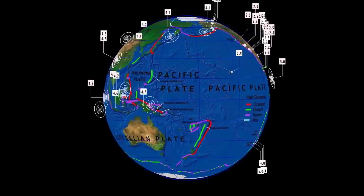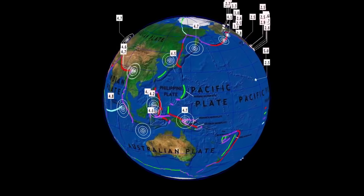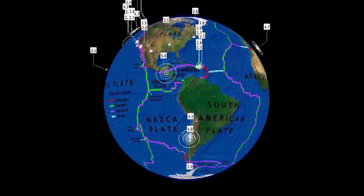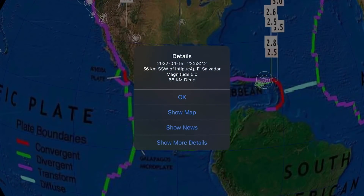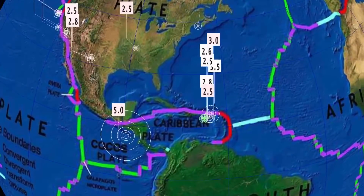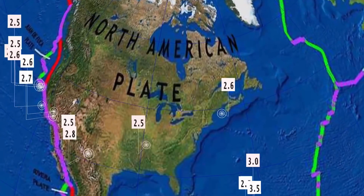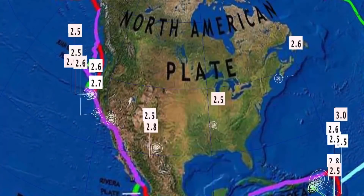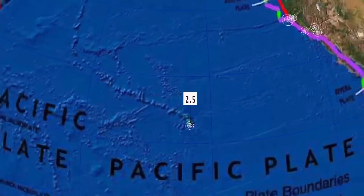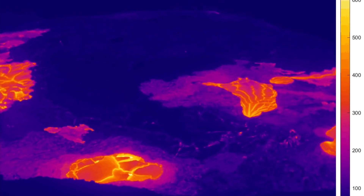Now let's get to earthquakes — it's been an average day for earthquakes across the world. About 240 earthquakes across the USGS map, but it looks pretty minimal, especially for large earthquakes. Our largest earthquake to report is a 5.0 right now — El Salvador reporting a 5.0 at 68 kilometer depth. The Caribbean plate is seeing some minor activity, largest being a 3.0. A rare earthquake to report in Cranberry Isles, Maine — 2.6, as well as 2.5. Missouri and minor activity across California up into Petrolia. Seismicity quieting down a little bit at Hawaii after the caldera definitely leaked out a little bit of pressure.